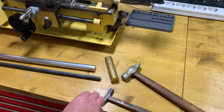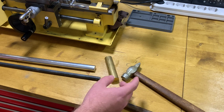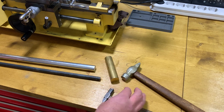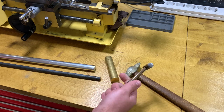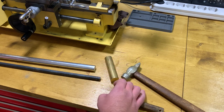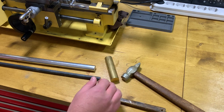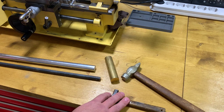In this case, I will have a nice machinist hammer for working with metal parts so that I will not damage them, because if I use this one, I will just damage the parts with which I am working. It's quite a useful tool that you could find in the shop.